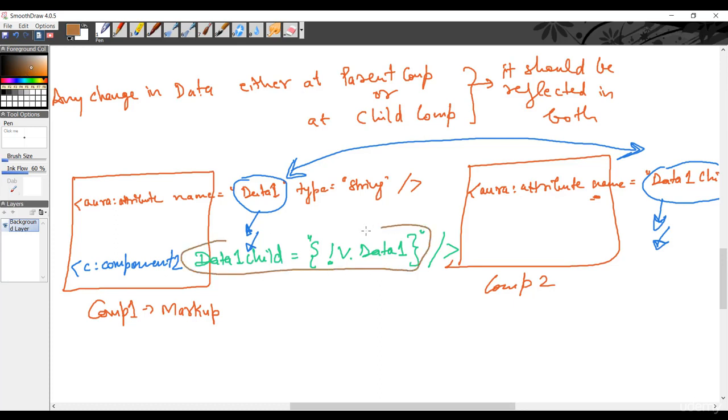When you define the child component, the attribute of the child can be bound with the attribute defined at the parent level using the attribute name at the child level equals this expression, v dot the attribute name at the parent level. That is cool, right?